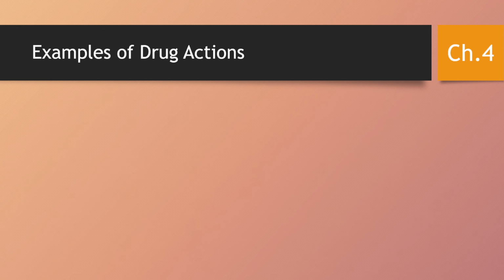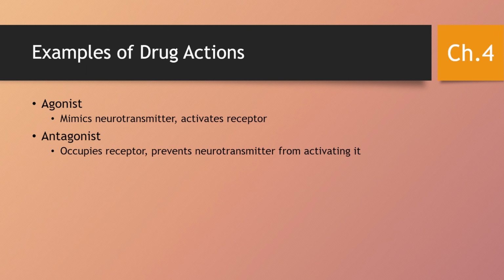All right, let's talk about some examples now of drug actions and how this works in practice. Here we have what are known as agonists and antagonists. These are two different types of drug actions that work as drugs are administered into this life cycle of the neurotransmitter. An agonist drug tends to mimic some neurotransmitter. The actual chemical of the drug may mimic some neurotransmitter in the brain and acts to increase the number of those neurotransmitter functions that are present.